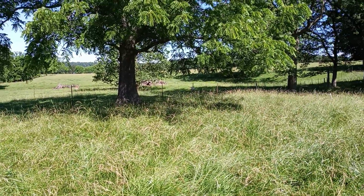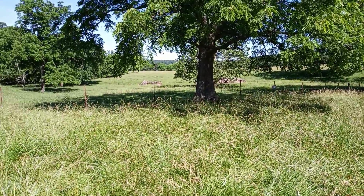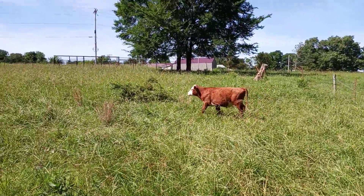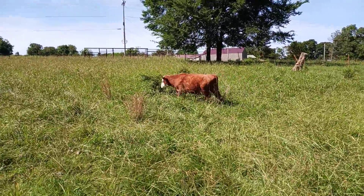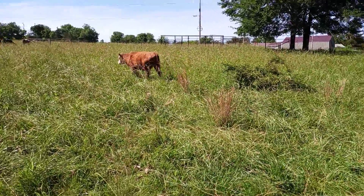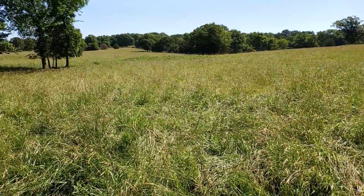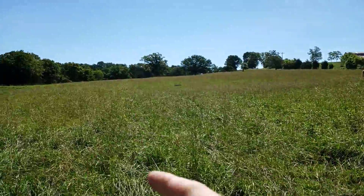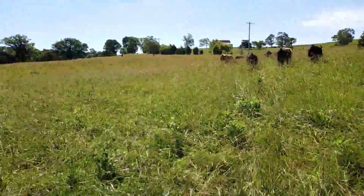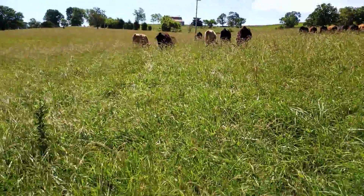This is the day before we're gonna ship the steers. I've got that big walnut tree there roped off where they can have it. They've got two small trees up there that'll be pretty good for afternoon shade. I'm hoping they'll all be grouped up underneath it in the morning. But if not, this fence goes up over the hill and then back to the pond. Got the mineral in this field — it's just a pretty small strip. It'll last them all day, but I can get them up pretty easy from here I think.